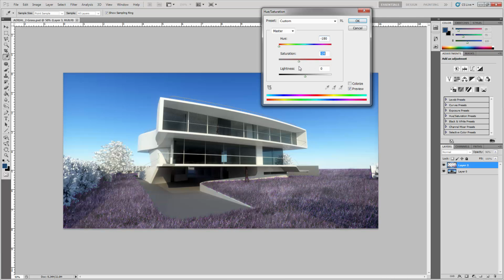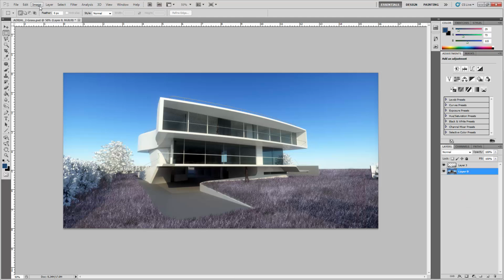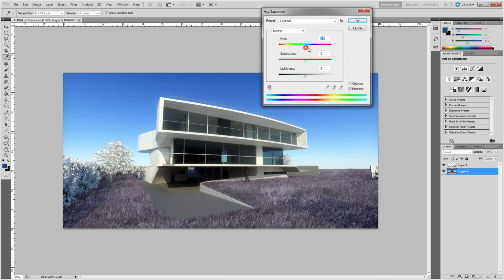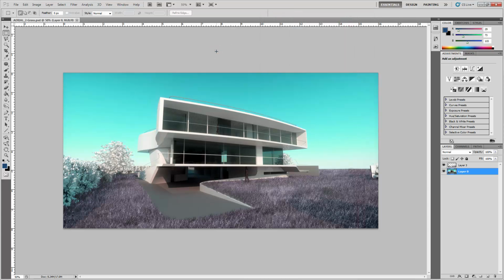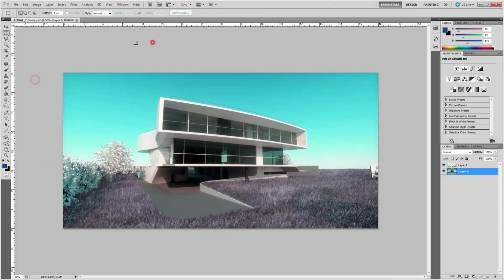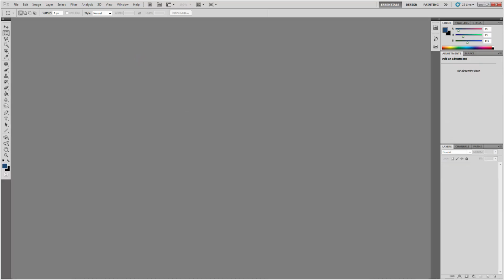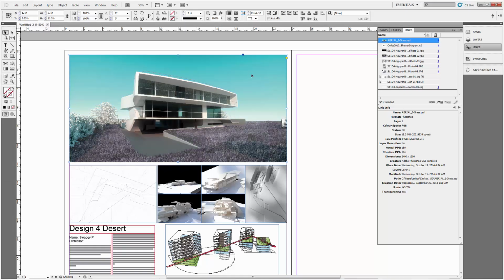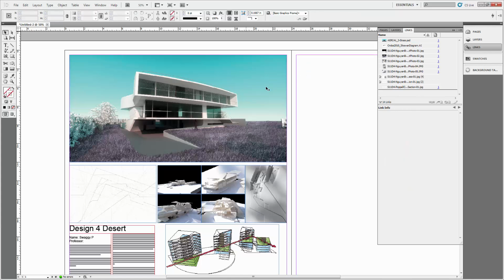and desaturate that layer, and take the original background layer. I'm just messing around with this. Okay, and then save it. Control S, save, and close it. Now, when I switch back to my InDesign file, it automatically updates with the changes I made. All right, so it's a linked file system.